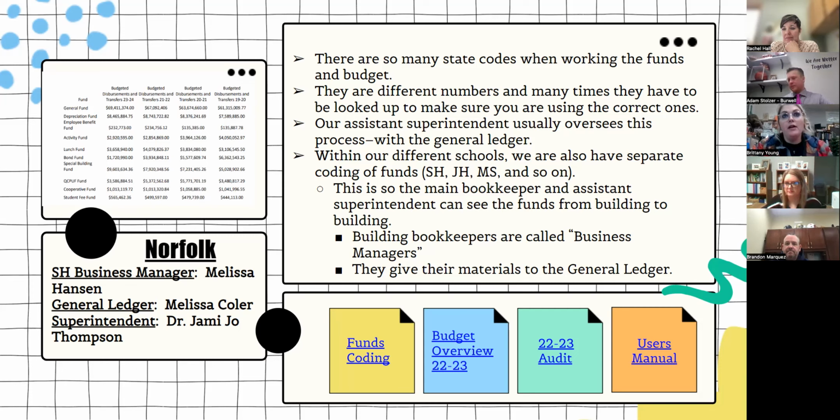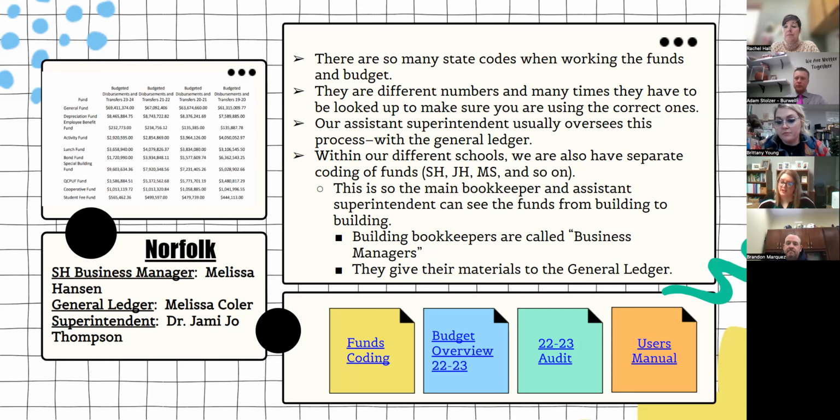So I think the business manager at the senior high actually started as a part-time position when I first started here. And then they realized that they really needed them there all the time, and so then it was a full-time one. But we have so many funds coming in and out, especially with activities, that it was really important, especially for the middle school and the junior high, to have one as well, because so many credit cards had to go out for transportation and those kind of things, and funds for travel and buses and all that stuff. And so that was kind of where we decided that it was a need for those things.